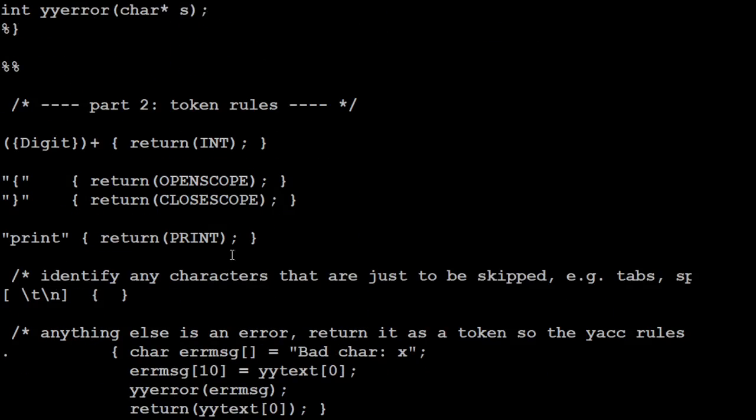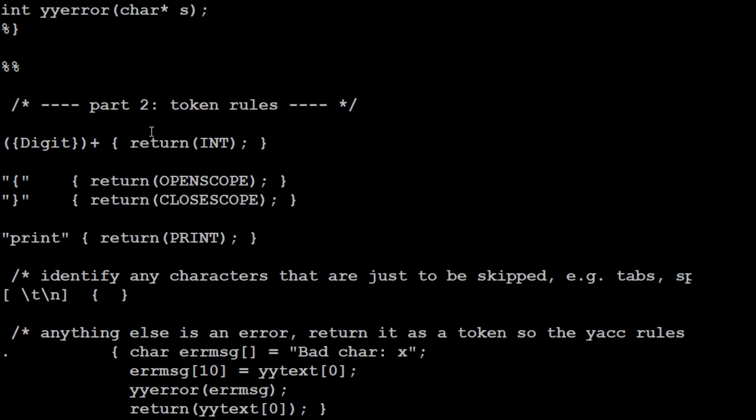So in that rules section, I give a regular expression for every kind of token that I'm interested in, in the kind of priority order for them, which order you should check when you're going through characters. See if it's one of these things first, and if it's not one of those, see if it's one of these. If it's not one of these, see if it's one of these, et cetera, et cetera. So it just says, see if the next thing is one of these tokens. And if it is one of these tokens, do whatever's in the curly brackets over here. So whatever's in the curly brackets is pretty much going to be C code.